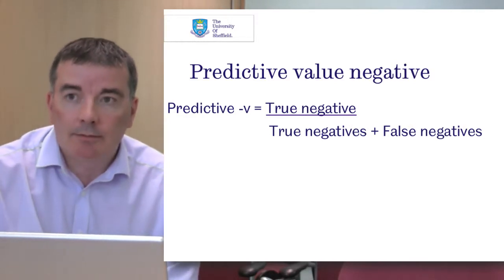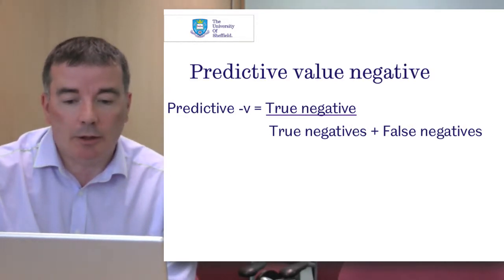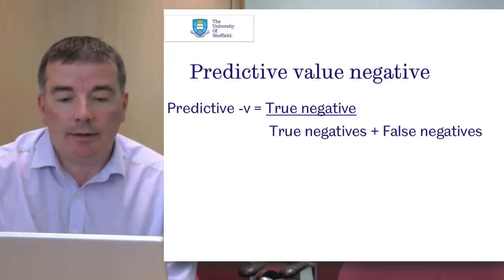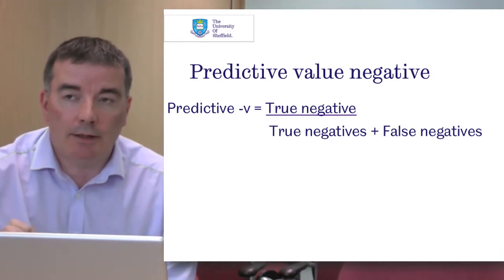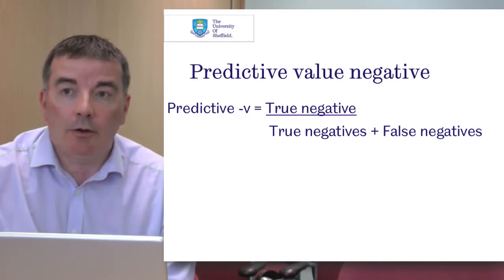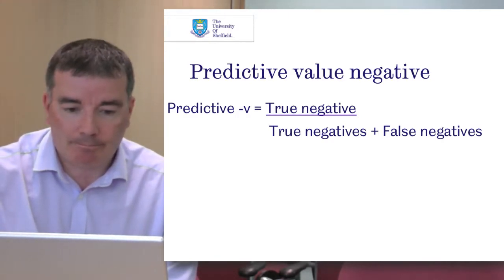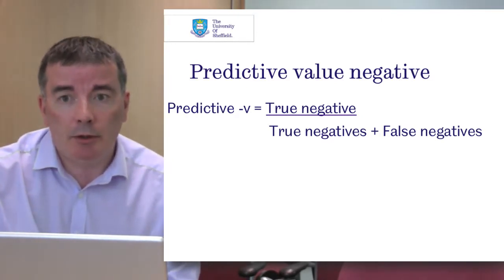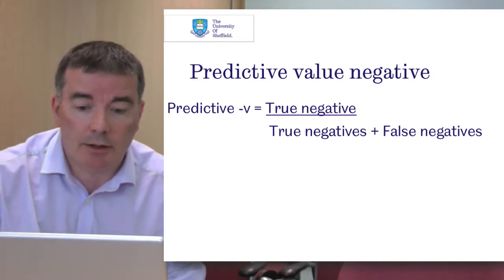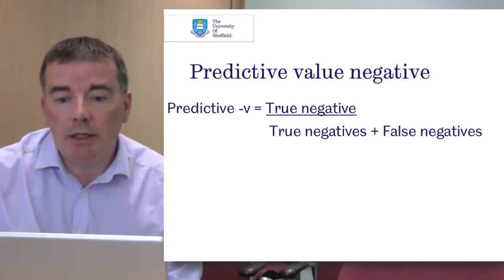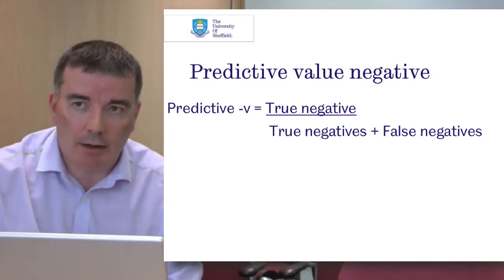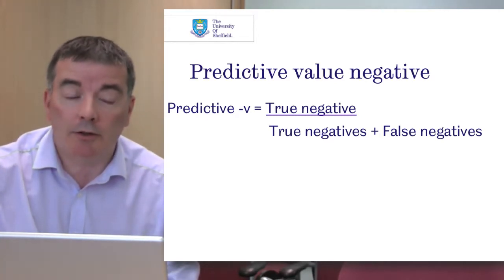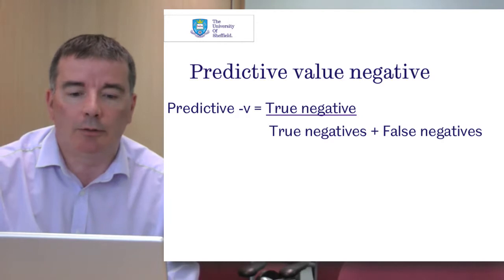Predictive value negative is the exact opposite, and you see the formula here, true negatives over true negatives plus false negatives. And this tells you the chance that if the test says you're healthy, you are in fact healthy. So you can see that's maybe much more useful to the clinician and the patient than the pure terms of sensitivity and specificity, because you can't turn them immediately into a meaningful number. But what they allow is for you to compare different tests in a pure sense, so you can actually see which is the best method overall.